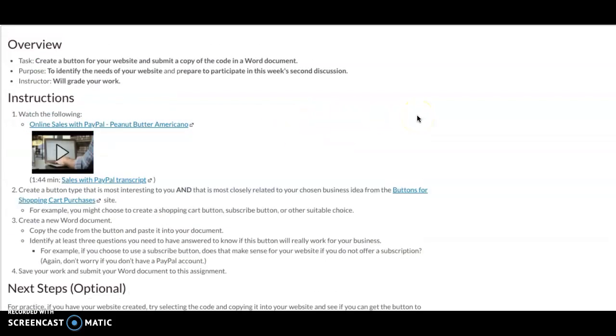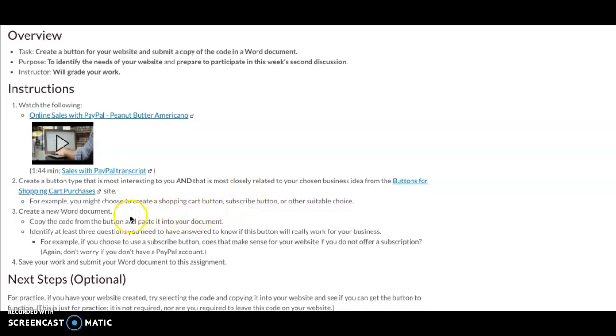For credit card payments, you will use PayPal for this assignment. Again, on your website, you can use a different credit card function, but this process to go through is so important just to understand how it works. So there's a video that talks a little bit about the PayPal process, and then for this assignment, you'll need to create a button, and here's a link that walks you through some of that. You will create a PayPal button, and there's instructions on all of this. You don't have to go into Photoshop and create a button or something. And then in a Word document, you'll copy and paste the code you generate from PayPal.